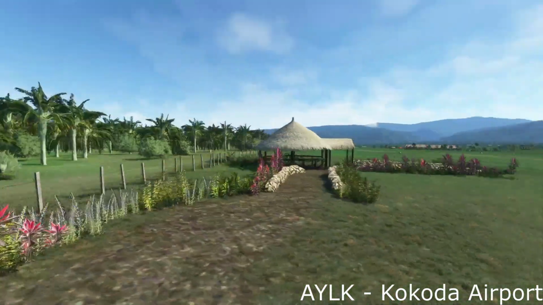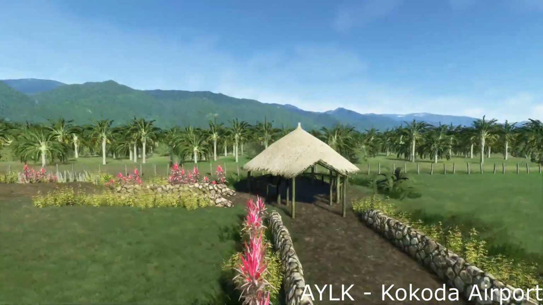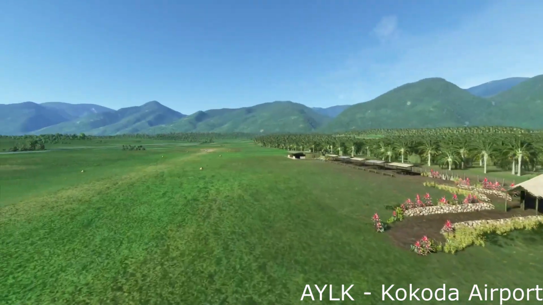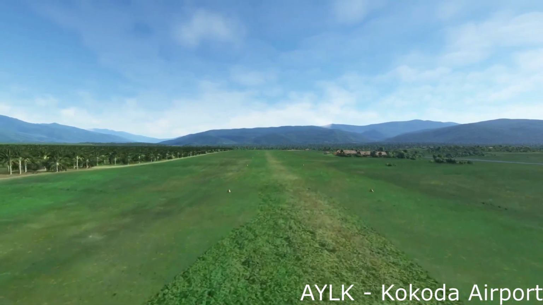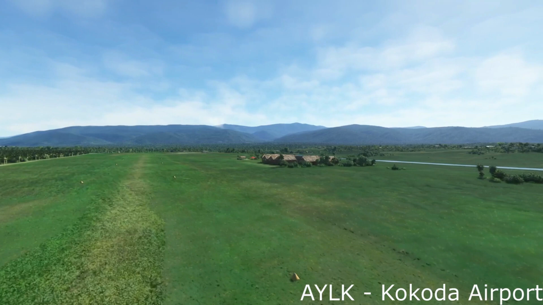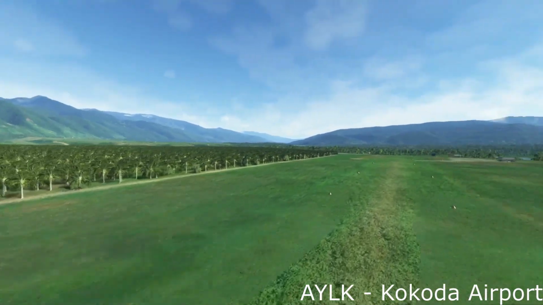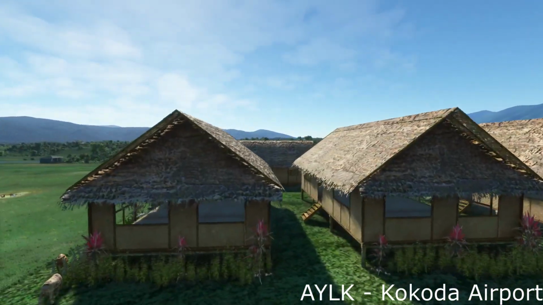Over here, some beautiful path, and a little hut. The fence continues along, not for the whole airport, but we can go down the runway here. It's a fairly long one. Not much on either side, just some grass. There is a road on the perimeter of the airport. But we come over here to some buildings.